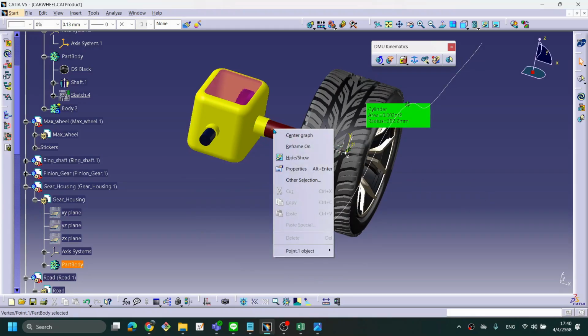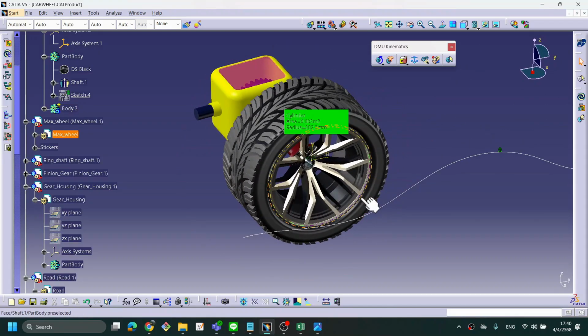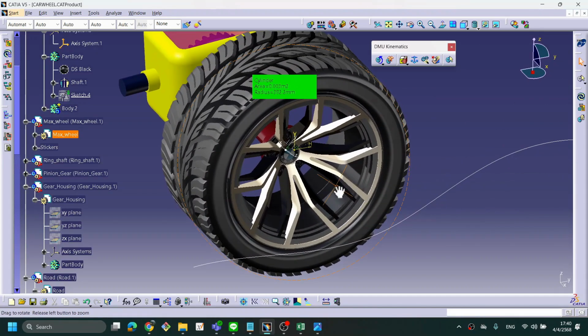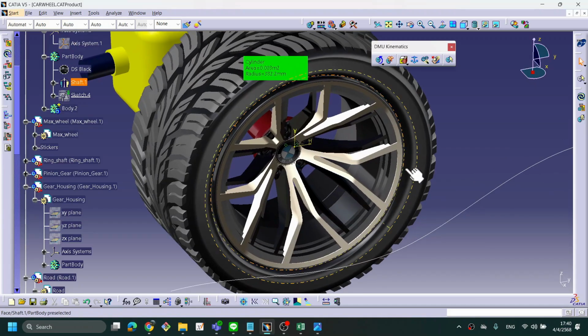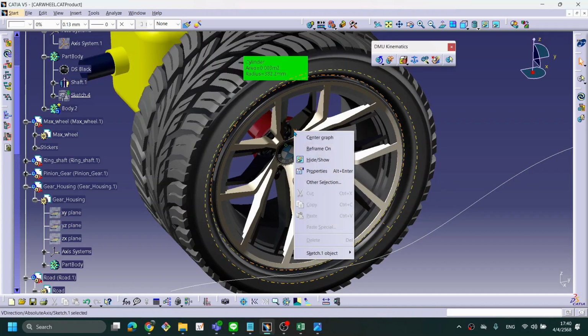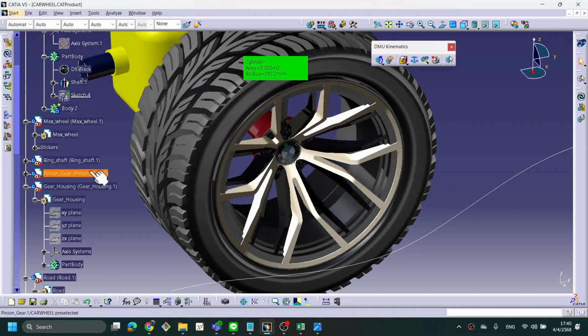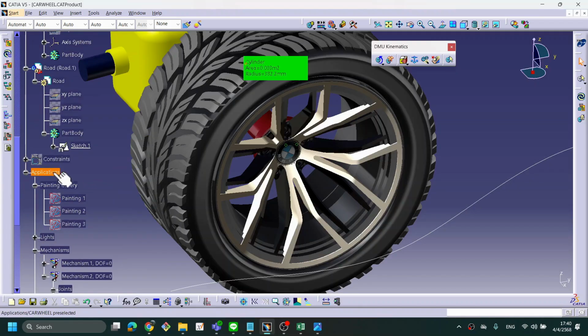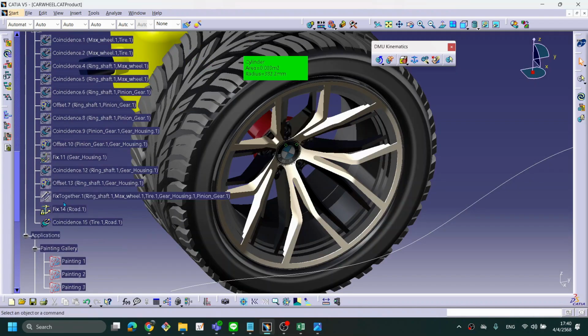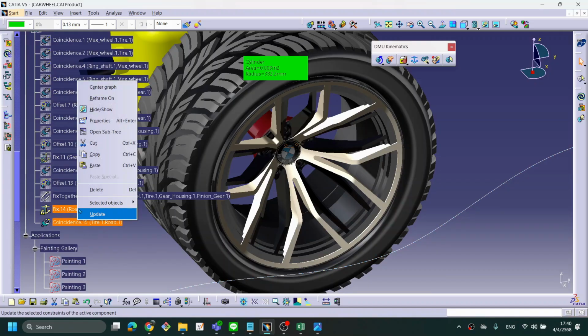Okay, and I need a little bit of point on my screen, and this one is very easy. I can directly select by manual. Use the right button of your mouse, right, and click and hide. It finds out this one easier. And sketch. Sorry, it's constraint. You can hide this and this one. Yet generated by the mechanism number 2.